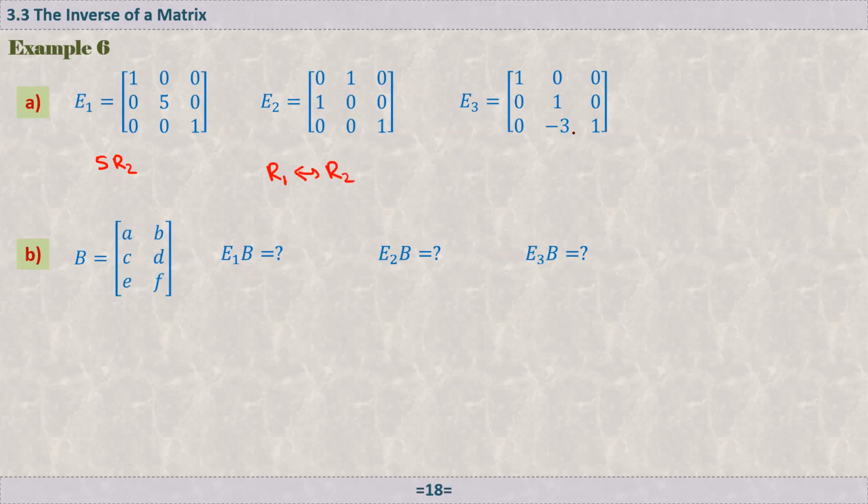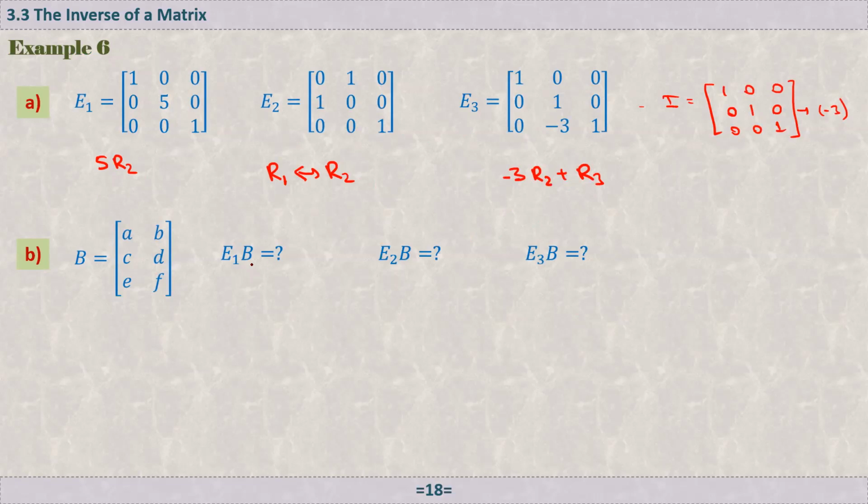And how about this one? If you notice, this one is -3, right? That means I should multiply the second row by -3 and add this to the third row, because here we have the identity matrix, 1 0 0, 0 1 0, 0 0 1. So if I multiply the second row by -3 and add it to the third row, we will obtain this. This is how we obtain this elementary matrix. Actually, these are all elementary matrices.